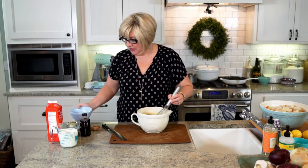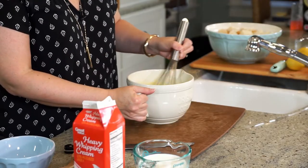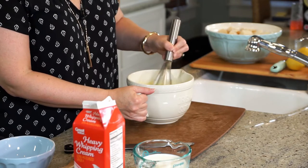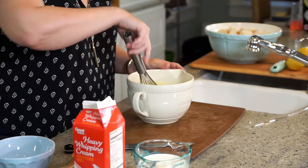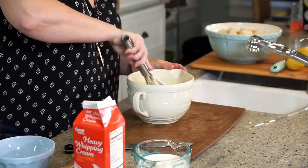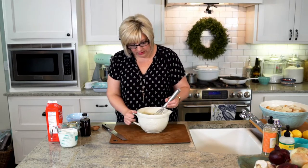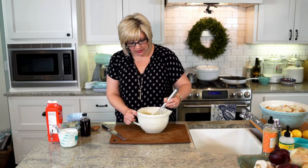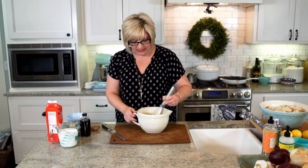It's going to make you want to have a fire in the fireplace, a good quilt, something good on TV, like a football game on a Saturday night. So I am gently incorporating my sugar into my eggs. We want it to be nice and smooth — we want the sugar to dissolve so that we don't have anything gritty in our French toast casserole. I can feel it with my whisk that everything has gotten really nice and smooth.